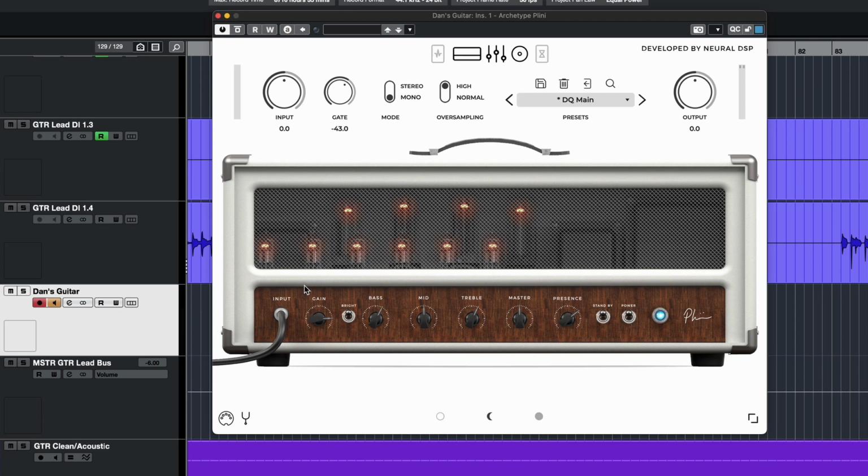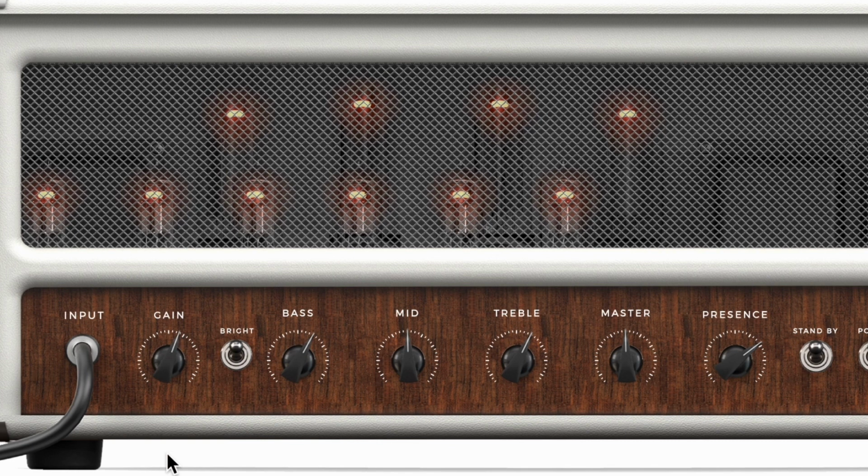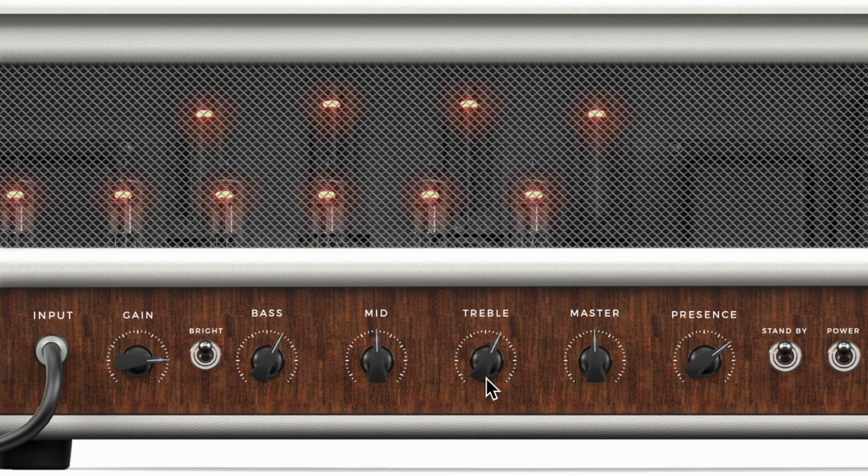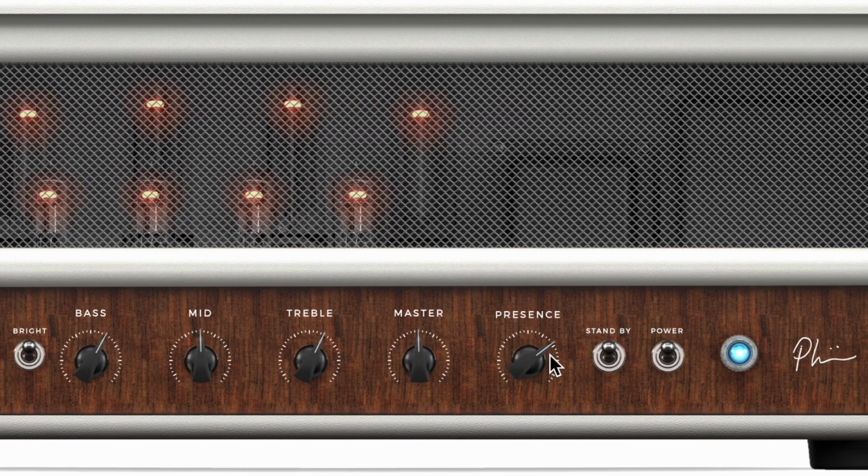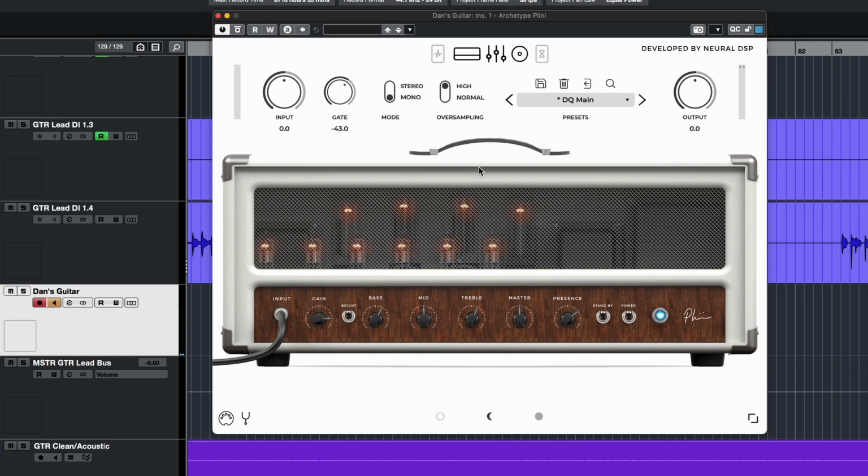And it's just a great amp, especially for leads. It's bright, it punches through, it feels good. From a mixing perspective, it's really one of those amps that, like Dan said, it just cuts through. It's that power guitar tone that we're looking for, and we're really not doing much. So as you go into this plugin, you see I have the gain cranked up a little bit from noon, so it's about three quarters of the way through. The bright knob is pushed up, got a little bit of bass coming in, a little bit of treble pushed up, and then a little bit of presence. So it's just starting with a good, real kind of rock guitar tone.